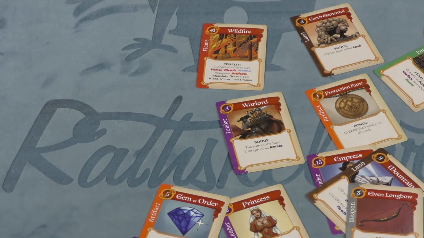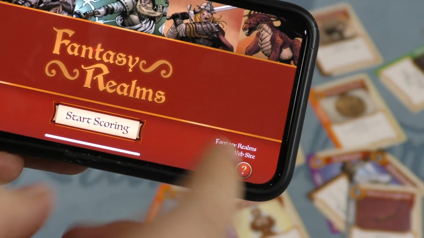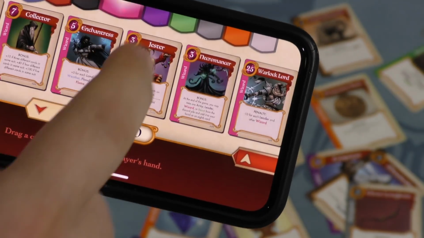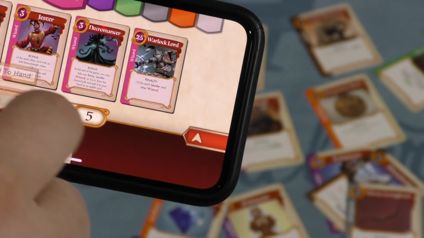But there's one thing here, folks, I do want to point out to you if you're watching. Some of you may be put off by the fact that scoring this game can be a pain in the neck. But if you use the WizKids app, there's a Fantasy Realms section. It's a free app, and you can start scoring. You can just say, I have this card, and bring this card down.